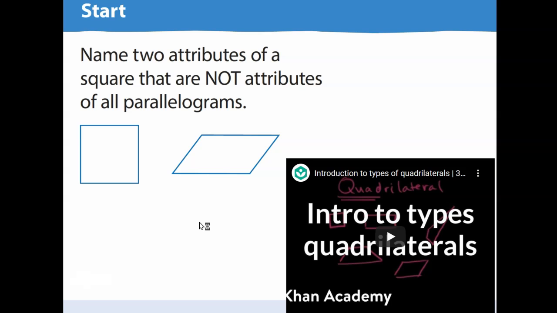The square has all straight sides. Oh, okay. So does this one. I mean, this is kind of straight across like this. Well, it has four right angles. Four right angles. Good. Look, right here. See, this is a right angle. Okay. And then look. Does the parallelogram have a right angle? No. Excellent.